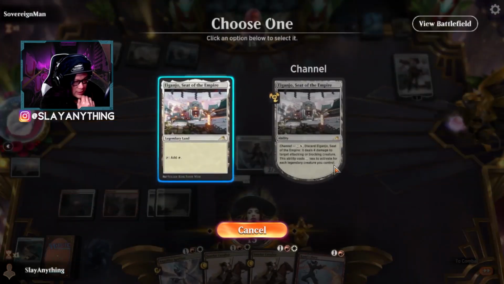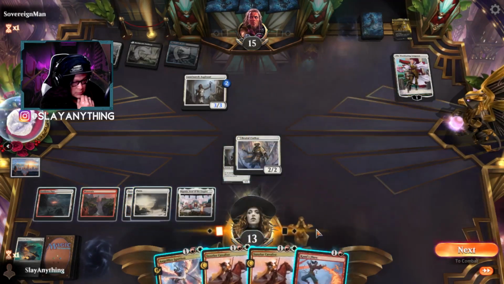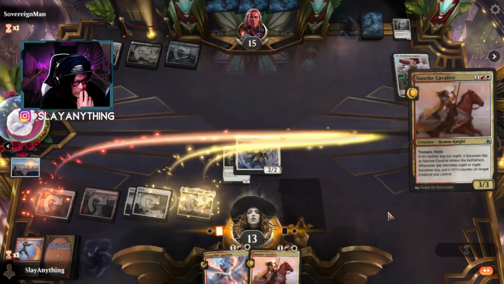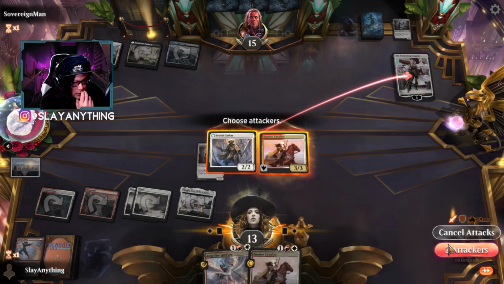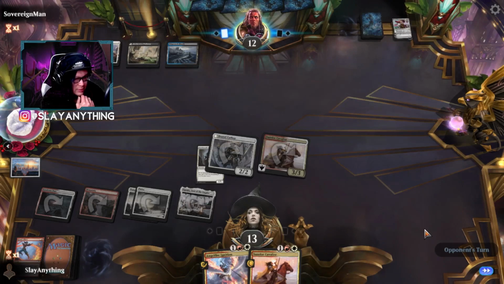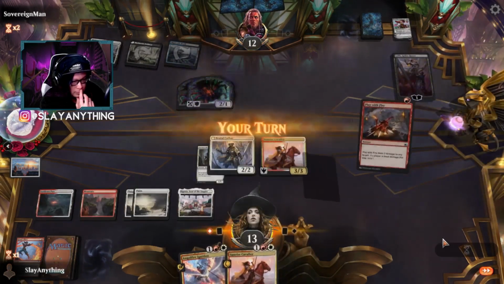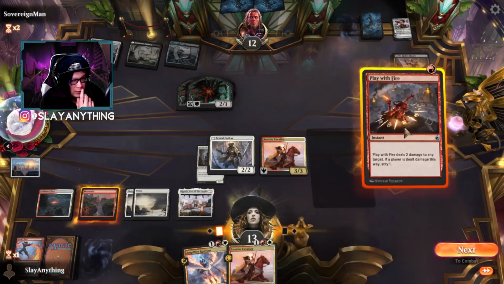Alright, so I could play this. Let's do 3 here. Kill that. Kill that. Get some damage in. Lolth, Spider Queen. Okay. How do we want to play this? We could just kill Lolth straight up.